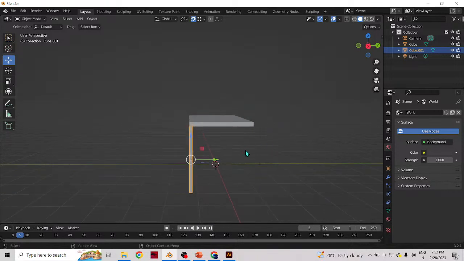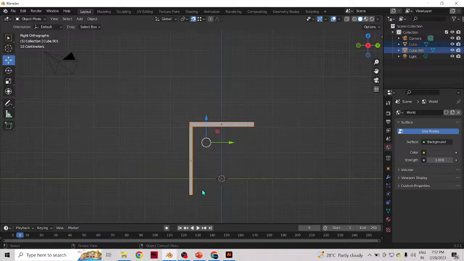Now again what we are going to do is duplicate this object and keep it nearby. For that, let me select these two objects first, and then let me move them a bit above and place them right on top of the green line which I have here.